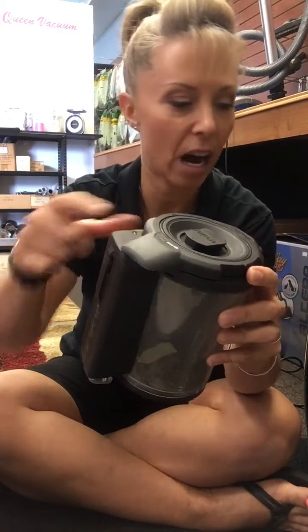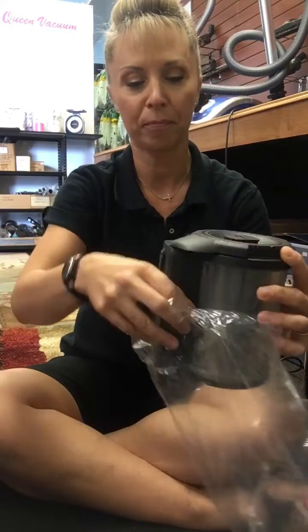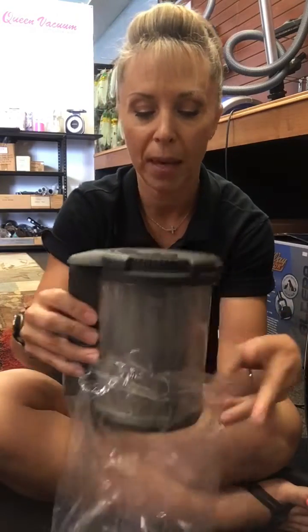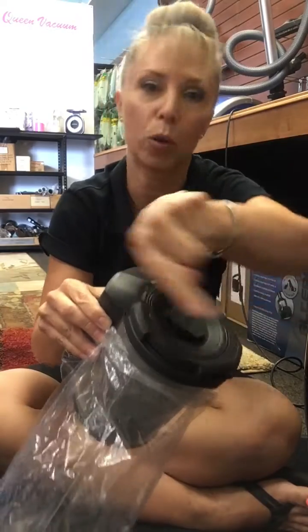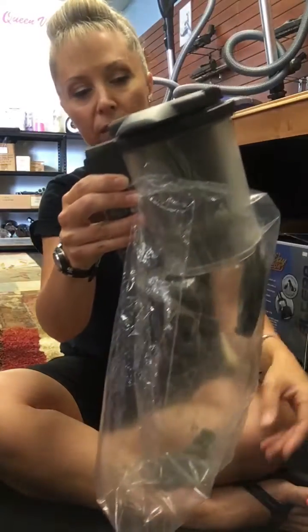See how we're kind of cockeyed. Go to the garbage can. In this case, this is going to be my garbage can, so you can just see what I'm doing. What I like to do is hold onto this meaty part right here over the garbage can, because then when I twist the top one more time, again the little arrows will point toward it, the dirt bin opens up and your dirt comes out very easily.